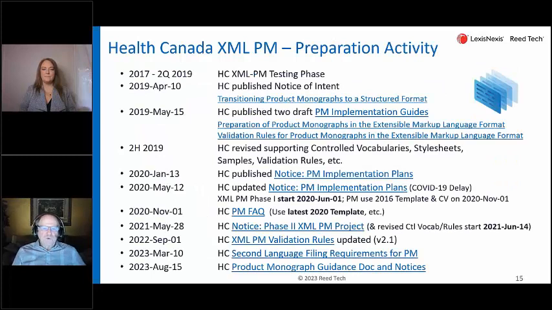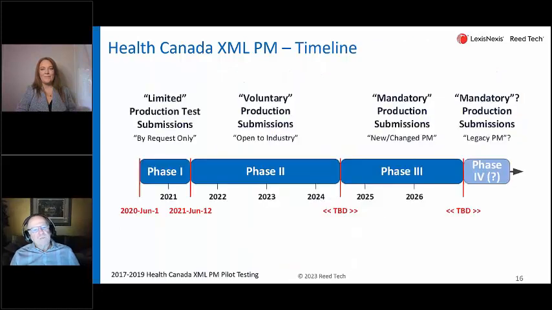I'm not going to get into every one of these particular documents and events. There's been various notices published. There's been some delays. There's an announcement about start of phase 1 and start of phase 2, and so on. You can go back and check some of this history out if you have an interest. But let's get to the actual timeline. So there are 3 phases that have been identified and a possible 4th one.